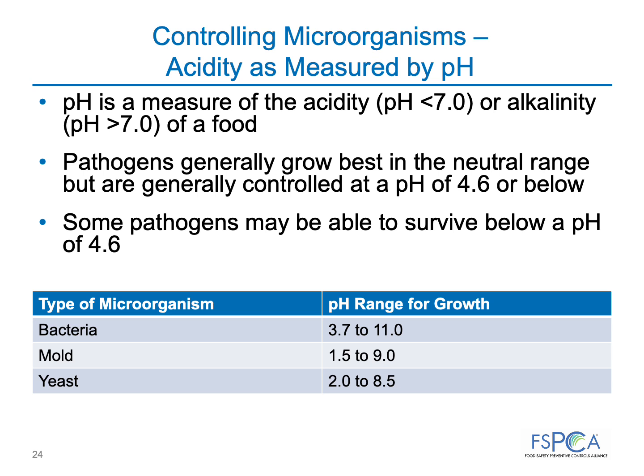For example, Salmonella, the most common bacterial hazard associated with foodborne illness, has been reported to have a minimum growth pH of as low as 3.7. While a low pH may prevent bacterial growth, some pathogens can survive. Do not assume that a low pH will necessarily kill a pathogen.